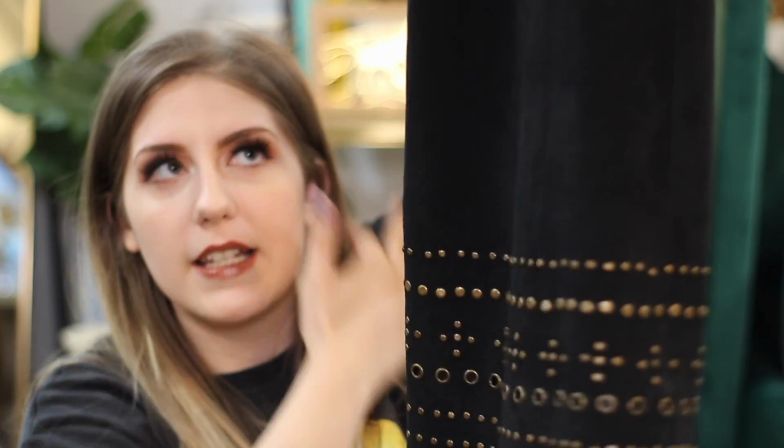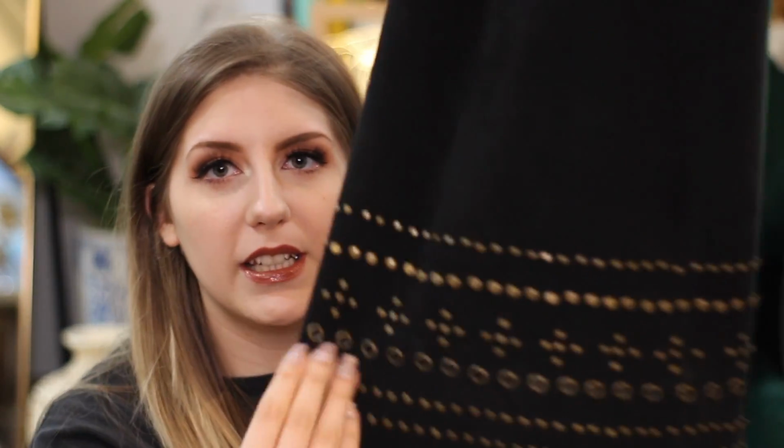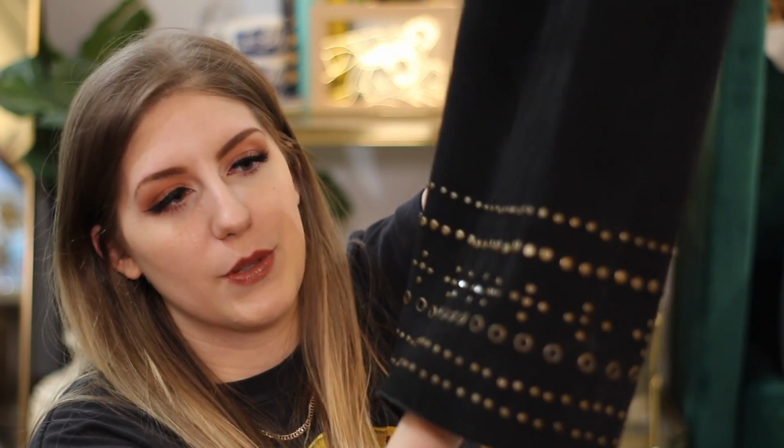Usually if I find a suede skirt, my inclination, especially because I don't own a short suede skirt, would be to shorten it right there. But because of the stud work here, I'm definitely not going to be shortening it. I will just be wearing it as is because it is beautiful suede. It looks brand new. And the inside just feels like a dream. It feels so soft, and then of course you have the lining, so that is nice as well on your skin. But this is just going to be awesome for the winter. I am going to get so much use out of this.